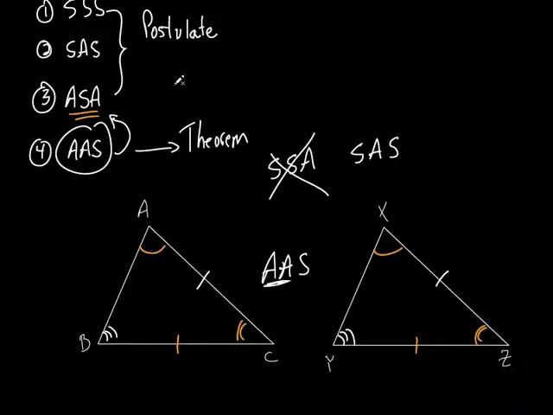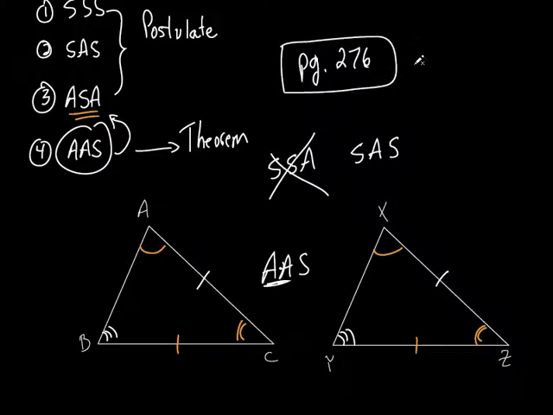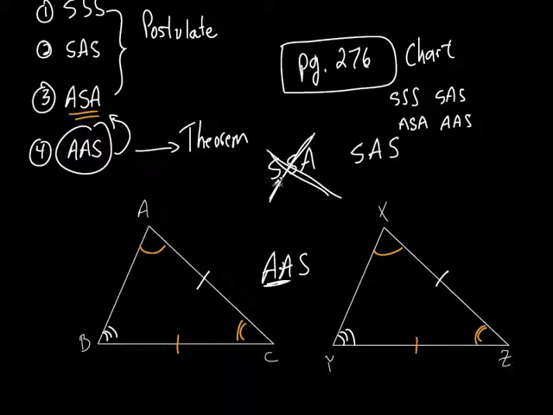Let me just take a double look at this. Now, write this down: on page 276, they give you all four of them all together, okay? They're not all scattered through two different lessons, but on page 276, there's a nice little chart with all four of them: side, side, side, side, angle, side, angle, side, angle, and angle, angle, side. And they give you a nice little picture explanation of all four of them. There is no side, side, angle, so that's why it's not part of this. That's why I marked it out. That means it doesn't exist. That does not work.